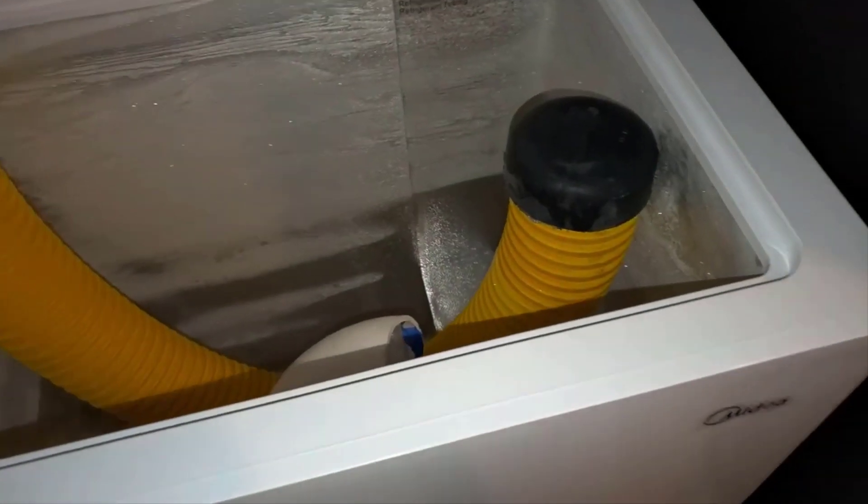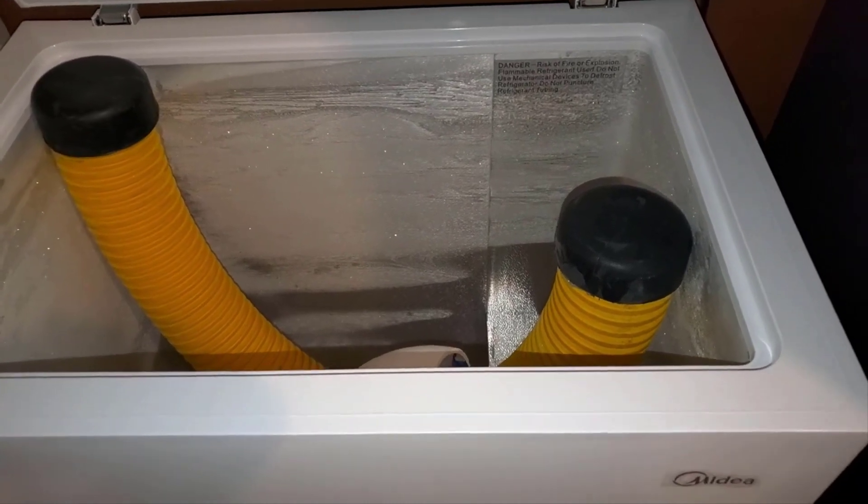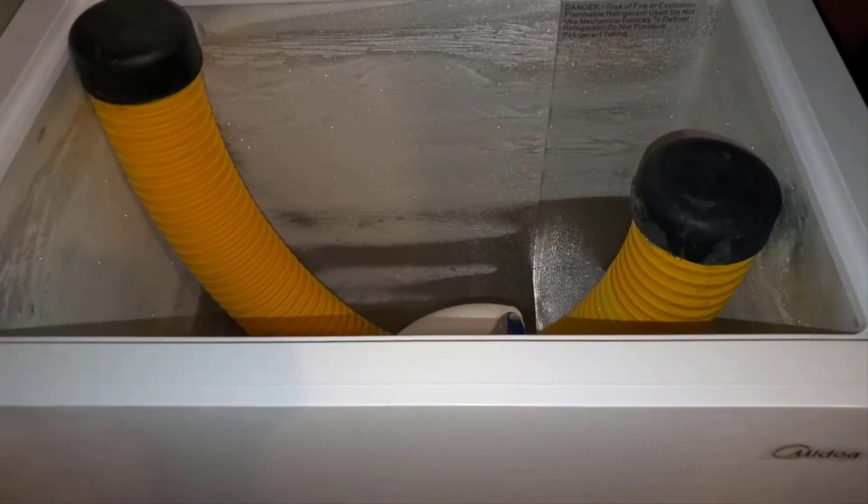For our first test, I did something that two-thirds of the United States and all of Canada experience: a freeze-up. I filled up both pipes with water and capped them on both ends so the water couldn't escape, then put them in a freezer. Everybody always wants to know the crush rating of corrugated pipe and yellow pipe, and PVC schedule 40 has such a high crush rating — well, I'm going to show you a comparison.